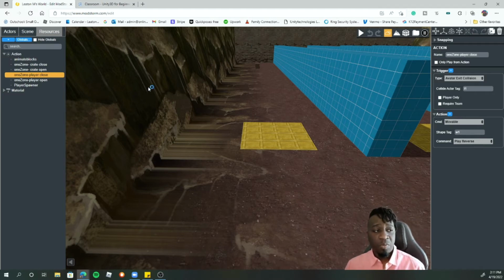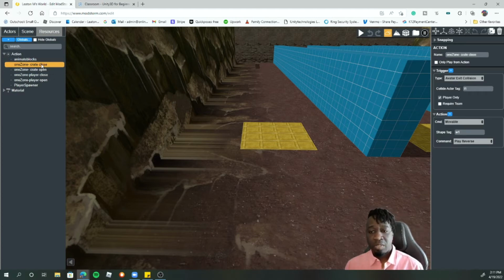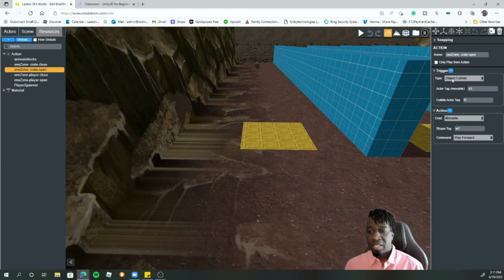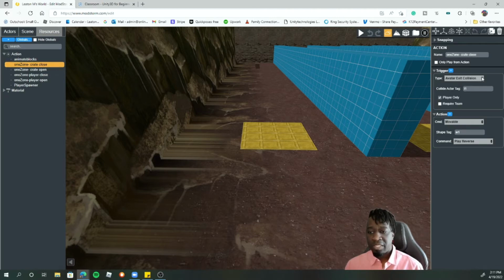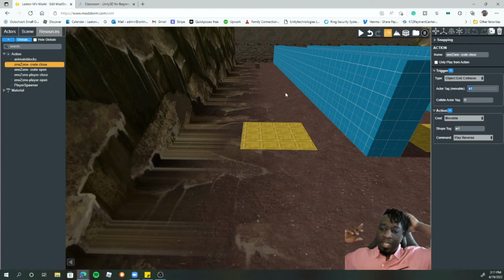This is not the best way to do it. We've also created 2 more for opening with the crate and without the crate, which simply says, with the crate, when a movable object, B1, which is the box 1, is touching L1, which is this, do the same thing, play the wall animation. Then when the object exits, B1, do the same thing again. So in a sense, this is working, but not entirely how we want it to work.